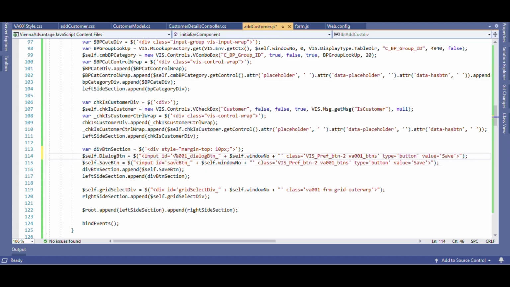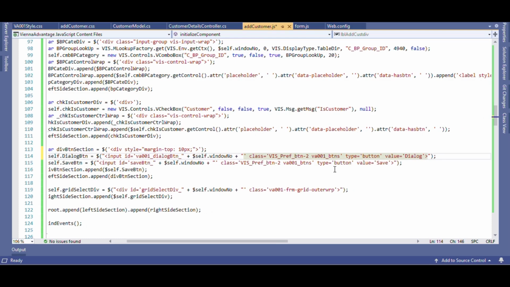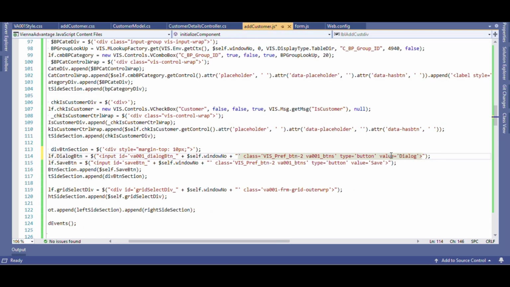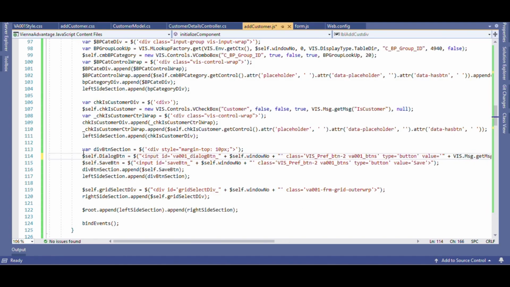Here, this ID is defined as a class, and I will use the same class. This is the button class where we have defined the margins for the buttons, and this value represents the message or text that will be displayed on the UI. Again, you need to pick this from the message screen as well, because we support different cultures. Based on the login language, you will see this message or this button text. Better you use it like this. Let us say dialog like this, and then this dialog button.